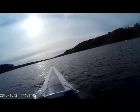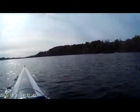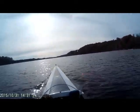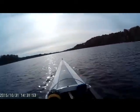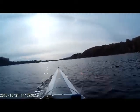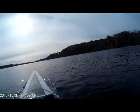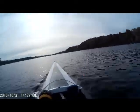Let's go. 31 stroke rate. 219 split. There you go. Staying long. Keep getting those hands down. Good. I'm at their stern. Let's walk right through them right here. Yeah, there you go. One catch.